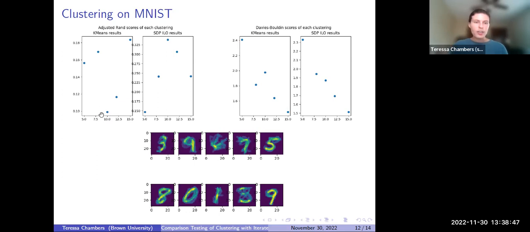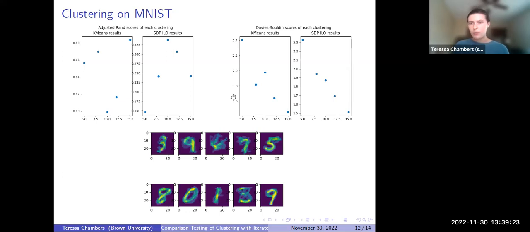k-means actually gave us very poor results when you look at how it did compared to the actual labeling of the images. Semi-definite programming, we do still get this nice elbow shape. So this is the RAND score. Remember, higher is better for RAND. And if you were going off of k-means, first of all, k-means didn't do well at any point. And second, you might be inclined to believe that there are 15 digits in the human numerical system.